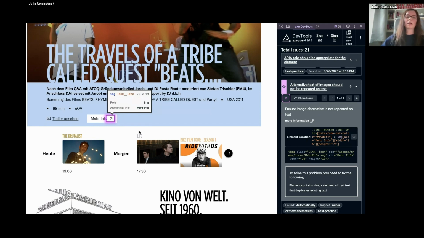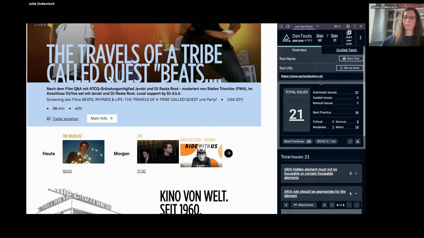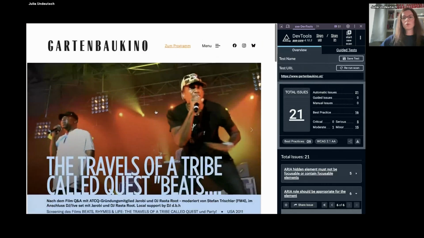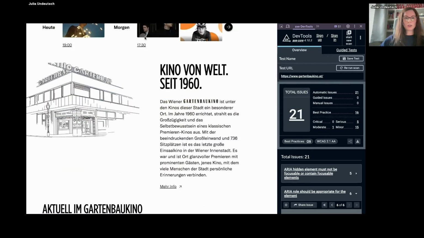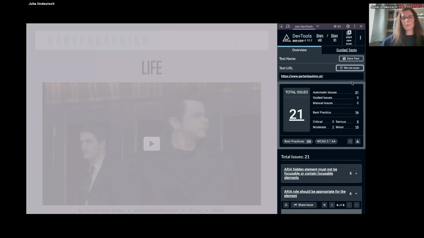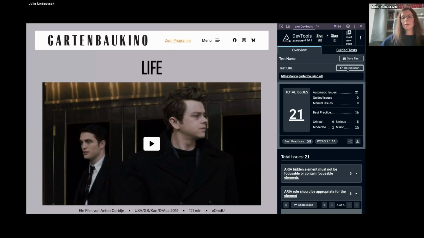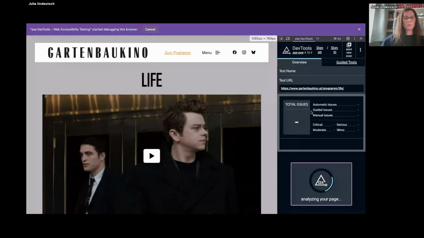So this would be most likely for managers or UX designers, understanding where the problem lies without the need to understand the code directly. And you can always do a rerun if something changes or if you go to another page, to make another scan of the new page you have opened.